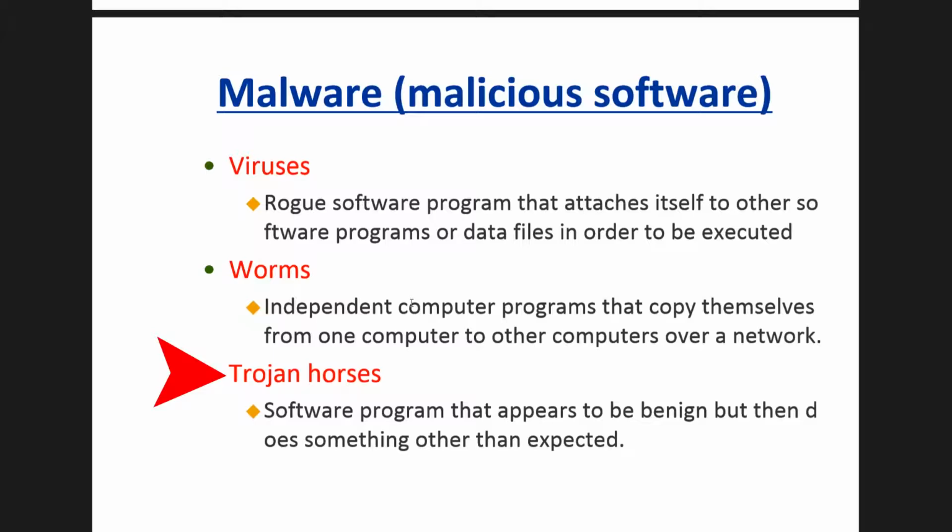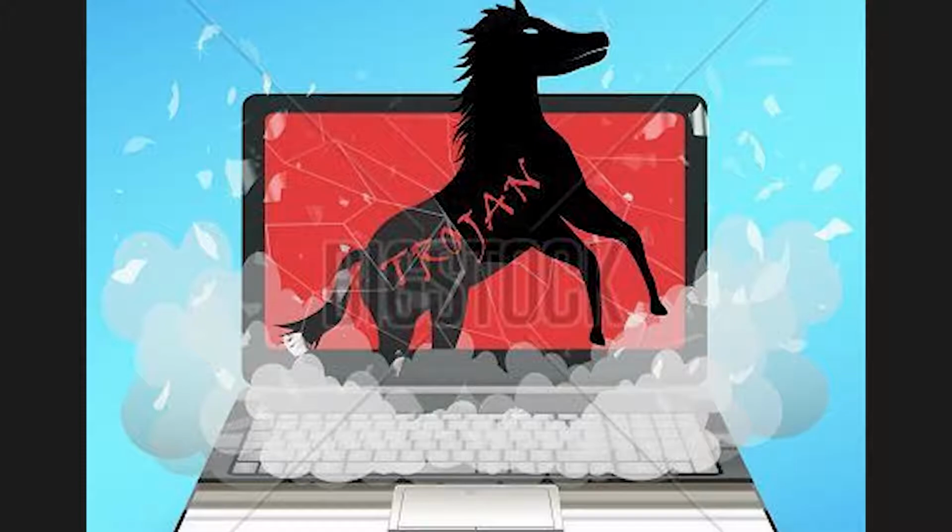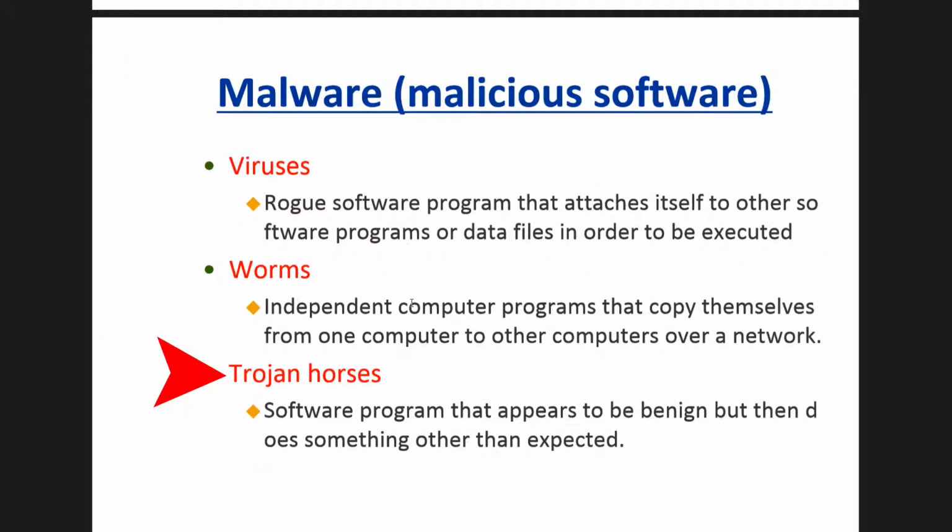And we have Trojan horses. We really get familiar with Trojan horses because we get affected very badly. This is a very complicated virus, one of the hardest and toughest virus types. It is a software program that appears to be benign. Benign means that the program works like a very good software. It acts as if it is very good, but actually it is not. It is harmful software for your network or your PC, but it works like good software.